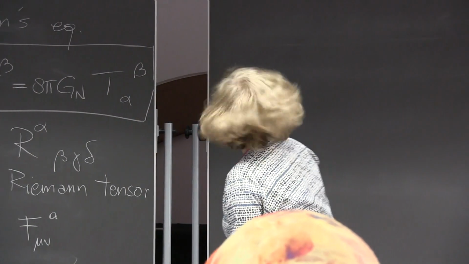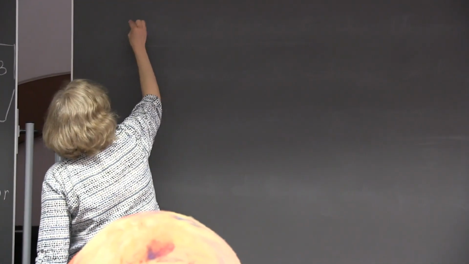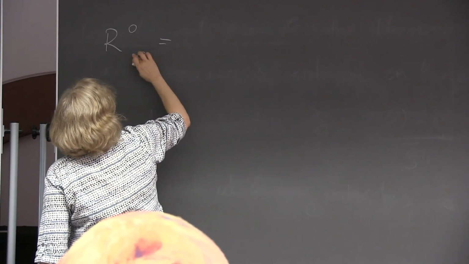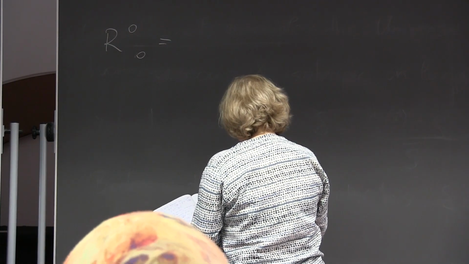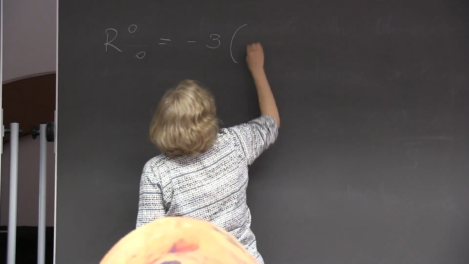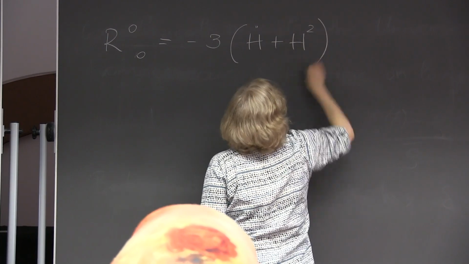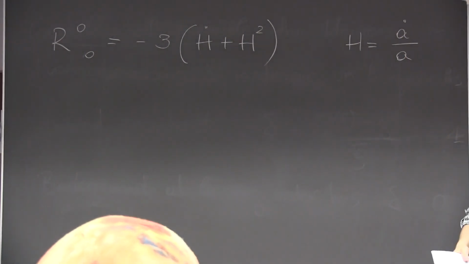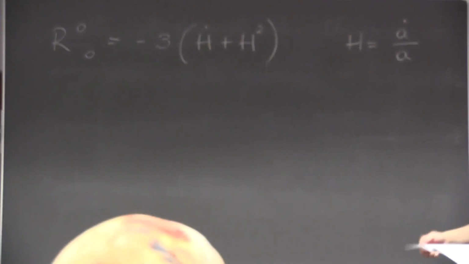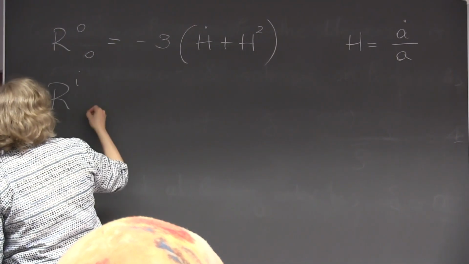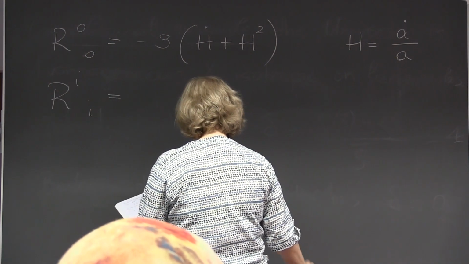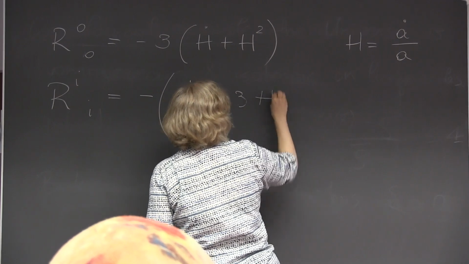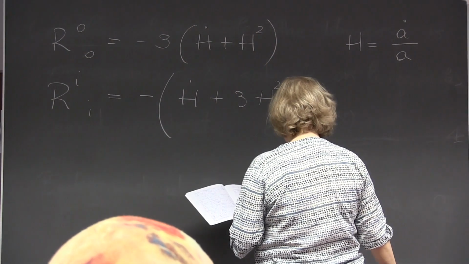So you can find a lot of simplifications. And in particular, I can give you the relation. First of all, the Christoffel symbol simplifies, and then if you compute the Ricci tensor in the 0,0 component, this also has a relatively simple expression. It's -3 h dot plus h square, where h, as I said before, is the derivative of the scale factor divided by the scale factor, and it is practically the basic quantity you can use. And similarly, you can also look at the diagonal spatial part of the Ricci tensor, and that is also simple. It has again a minus, an h dot, a 3h square, and then again the curvature that we had before.